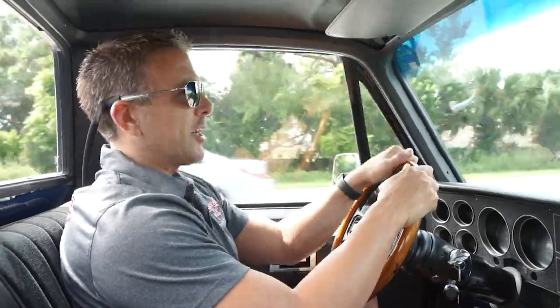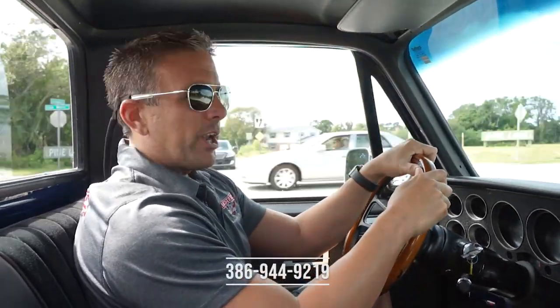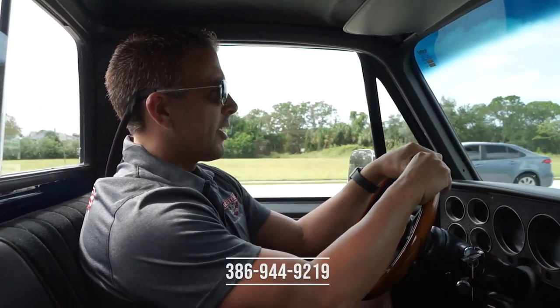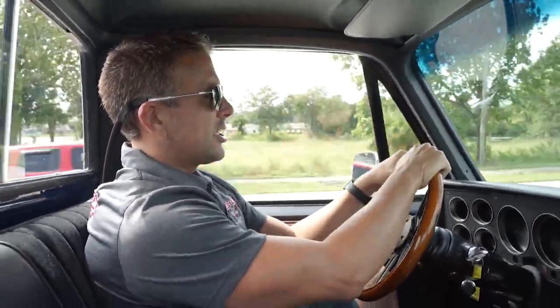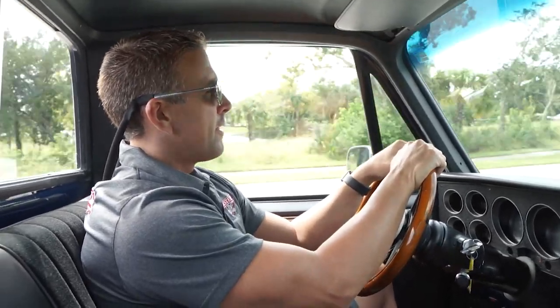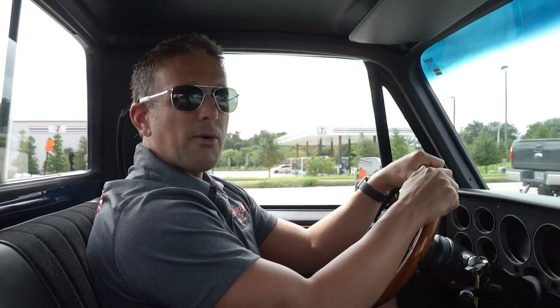These full-size pickup trucks from the mid to early 80s have a tendency to go fast, so please do not hesitate. Our contact phone number here in Daytona Beach is 386-944-9219, and our website is Hanksters.com. We're going to post 80 to 100 photos of this truck today along with this video. The process of buying from Hankster's Hot Rods is very easy — a simple phone call, email, text message, or make-offer tab on our website. We can have things rolling in just a couple hours and have this sitting in your driveway in five to seven business days. Please check us out — we'd love to earn your business.